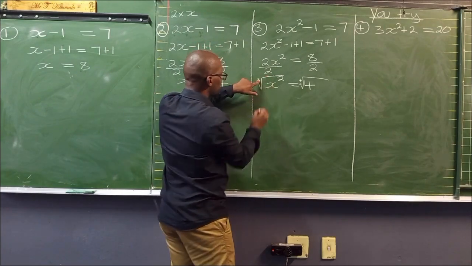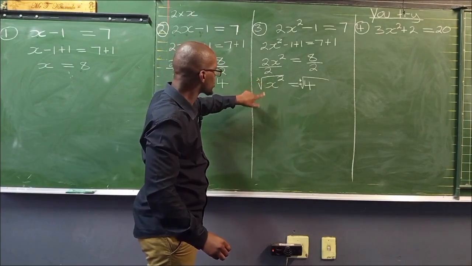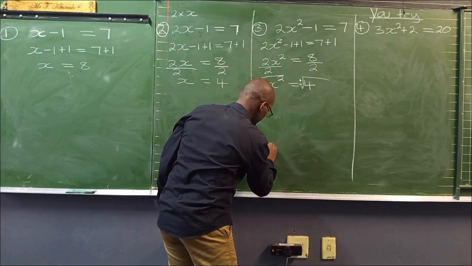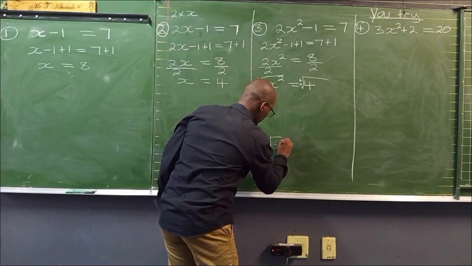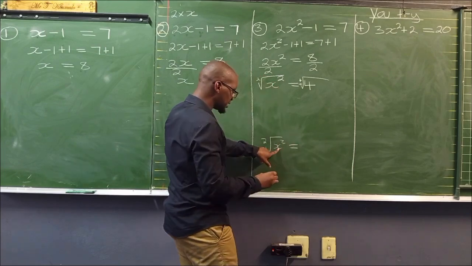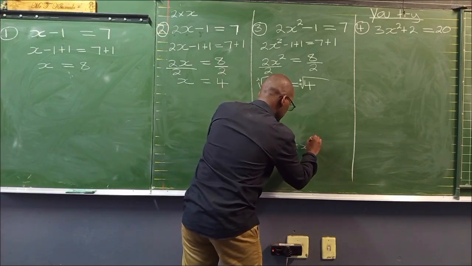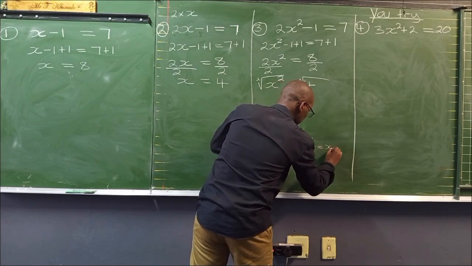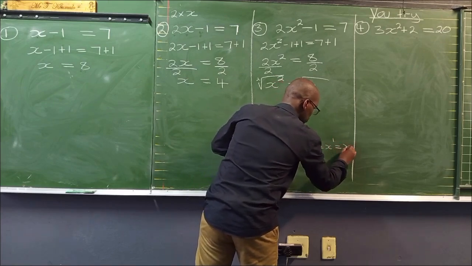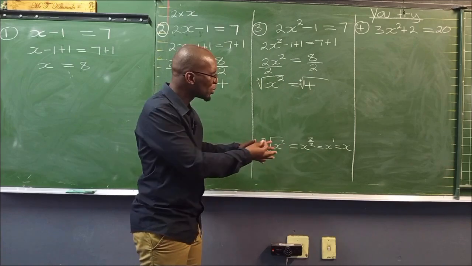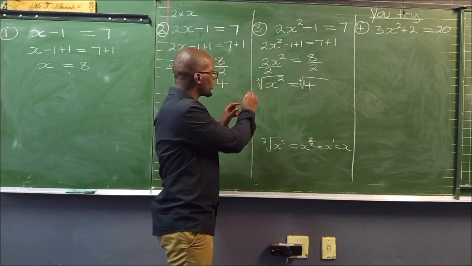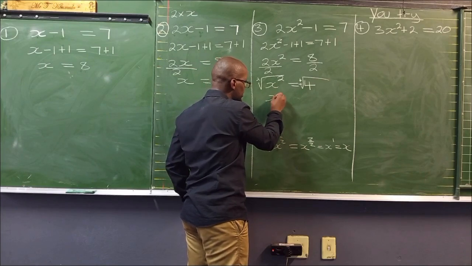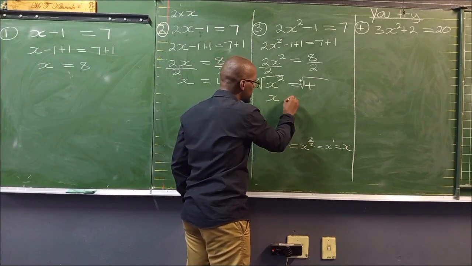But we don't write it in mathematics. There's a 2 over here. So what basically happens over here is that you have the square root of x to the power of 2. If you were to rewrite this, it would be x to the power of 2 over 2, which is equal to x to the power of 1, which is equal to x. So that is what is happening mathematically. So if you take the square root of a squared number, this leaves us with x.